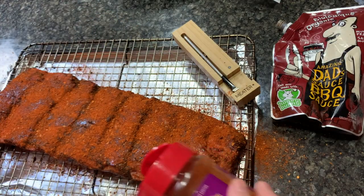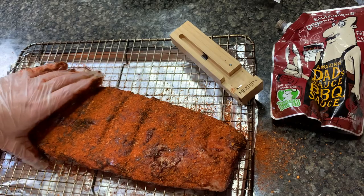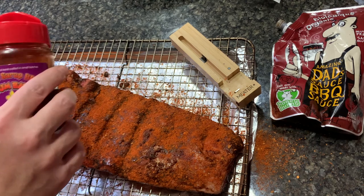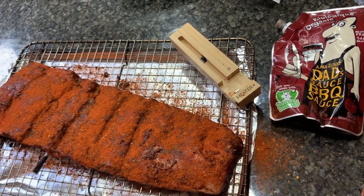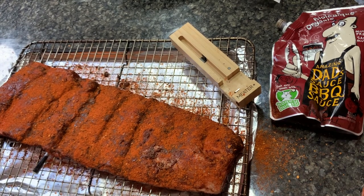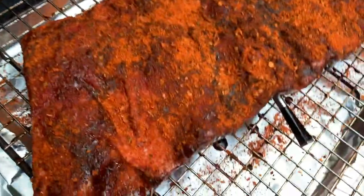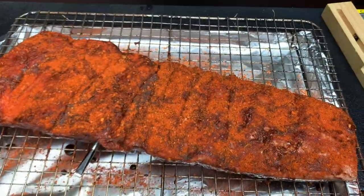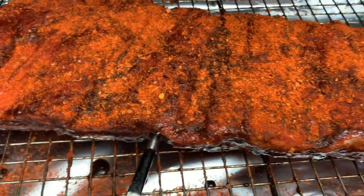How easy was that? I am going to put this on the grill. It's going to sit at 200 degrees until an internal temperature of 160. Once my rub is set, I will be spritzing it — I'm going to use a little bit of Maggie, beef broth, and Worcestershire. Once this hits an internal temperature of 160, I will wrap it, then bring it to an internal temperature of 200, then put it back onto the grill so that once it's wrapped everything is set.